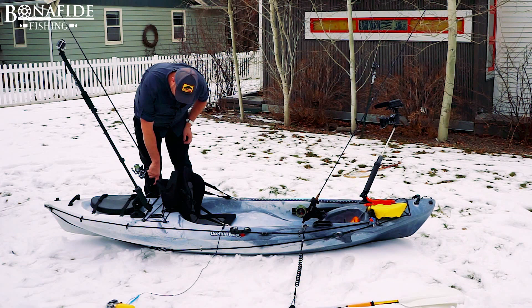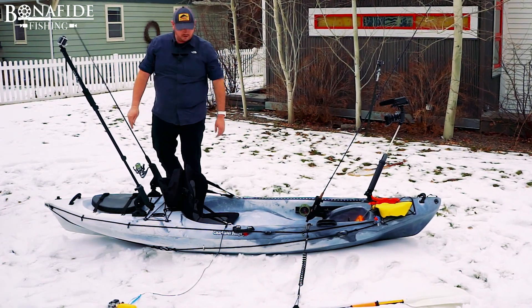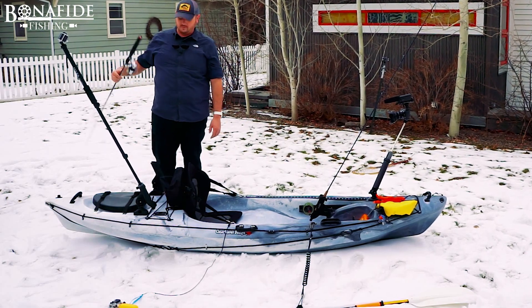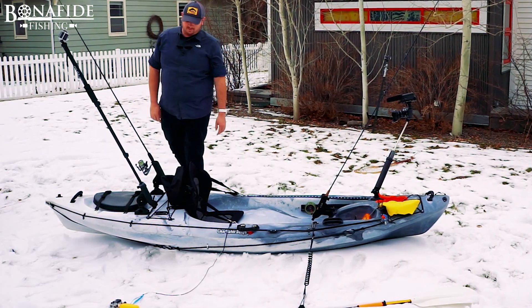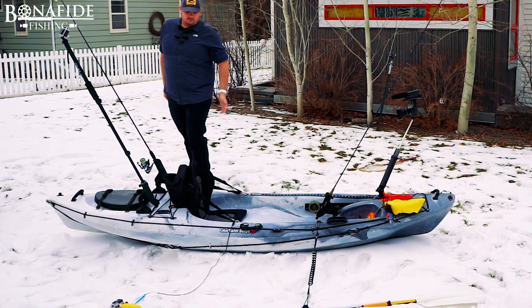Back here is the third or fourth rod holder where you could keep another fly rod if you're fly fishing, or you could keep more rods — you never have enough rod holders. Very easy to get into and out of. If you wanted to you could put a leash or tether on it, though I haven't had to worry about that yet.